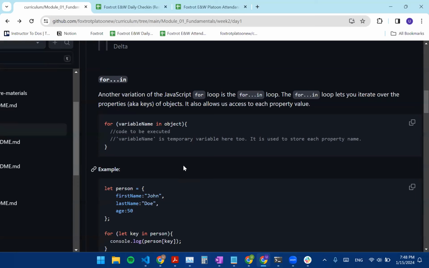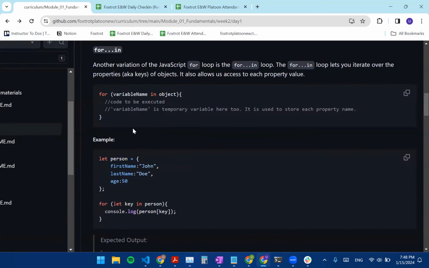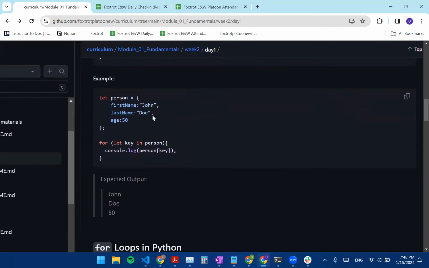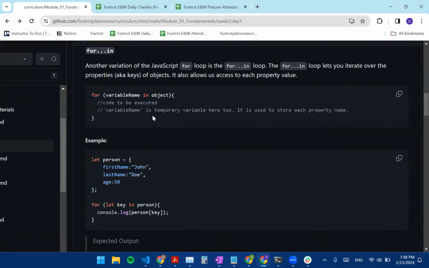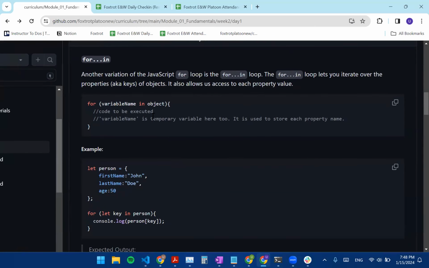I forgot about that. So as you can see here, the for in loop basically allows you to iterate over a dictionary. You don't see for in used very often at all. But again, the main use case for it is for dictionaries.